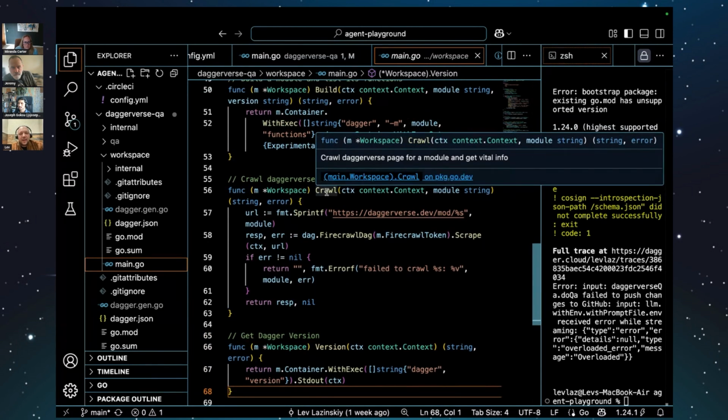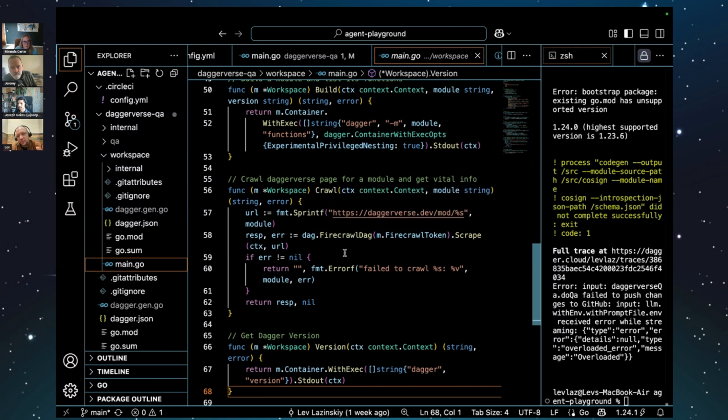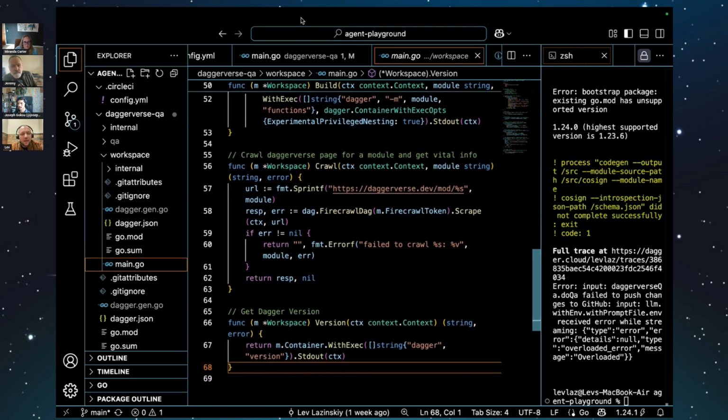This crawl function, by the way, is using one of Kyle's modules that he wrote. It's published in the Daggerverse, called Firecrawl. Firecrawl is a service that I think also uses LLMs somewhere to crawl the page and extract information, I believe. But if nothing else, what it does is it returns a very well-structured document that an LLM can read really nicely. So Kyle has a module for Firecrawl out in the Daggerverse. You can use it with or without an LLM. But in this case, I added it to my workspace, so it's using that module as well.